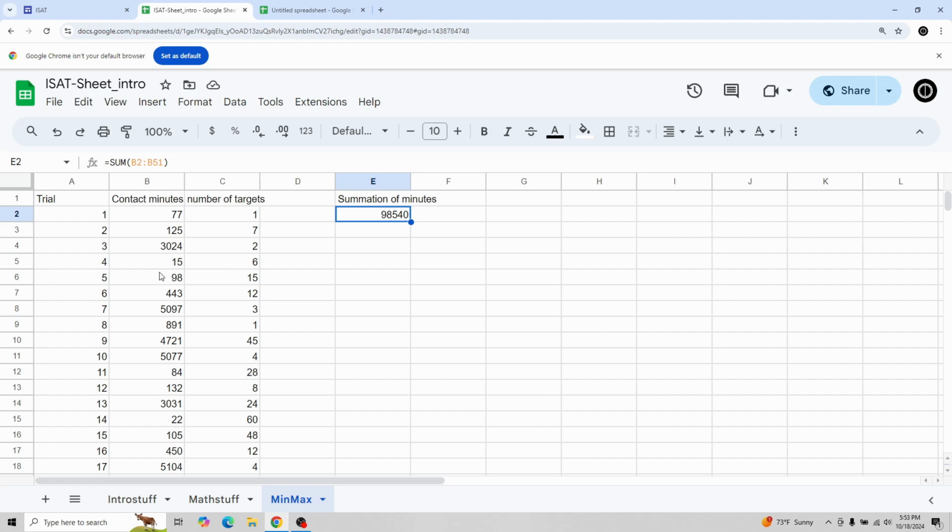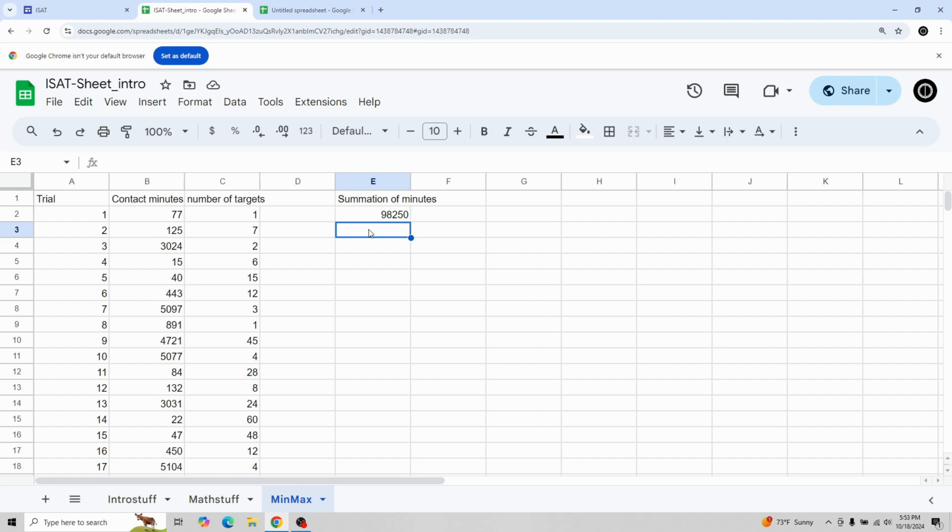98,540. And if I find something is wrong, oh, this wasn't 98, it was actually 99, I can then change that, and we see that this automatically updates. So if I go down to, say, 40 instead, we'll noticeably change this value. So it automatically updates too, which is nice. Sometimes you may be pulling information that ends up looking the same or being the same size, but has different numbers, and you can just paste it over your original. So that's going to be the summation.